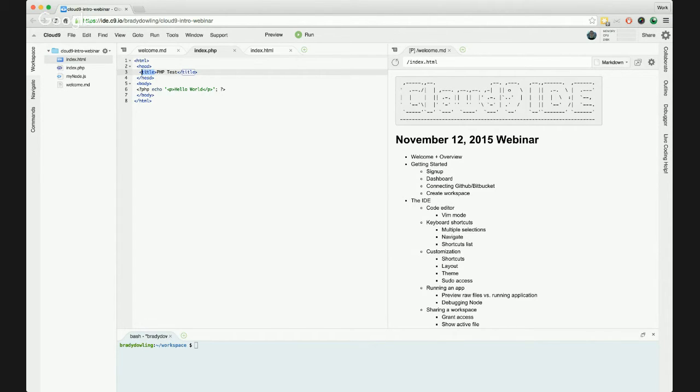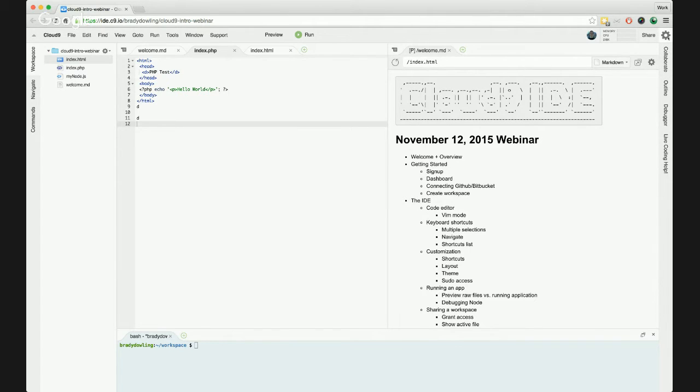So right now I'll do Control, Alt, and Right, and that'll do multiple selections. Let's see if I wanted to have another one like this. Again, I can highlight multiple selections and then I could change those all at the same time. So if I wanted those to be divs, I could do that and then go from there. So that's one of the keyboard shortcuts.